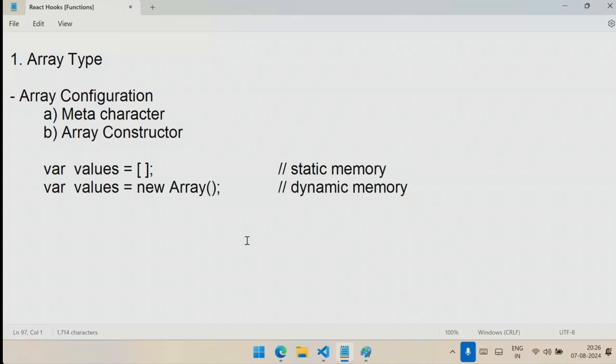So what is the difference? The difference between the meta character and the array constructor. What is the difference?